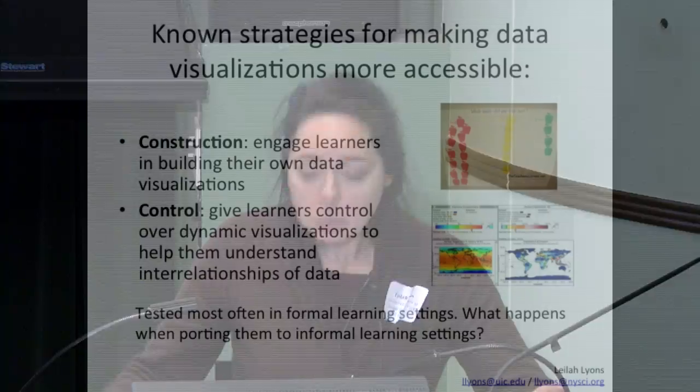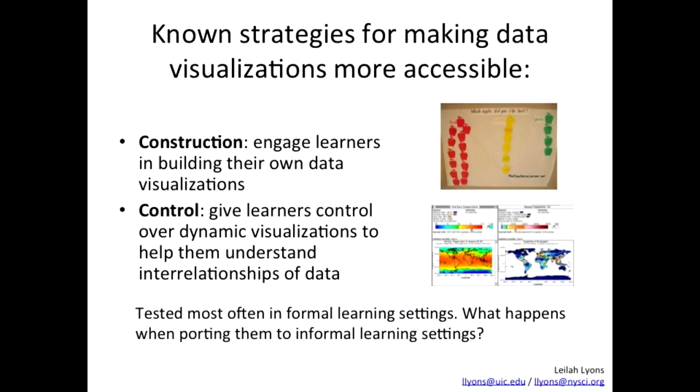There are two strategies I'm highlighting in my talk today. There are many more out there, but these are the two that were most relevant to what I was trying to do. The first strategy is that of construction. What you see here is a teacher has placed a bunch of apple stickers on a chart. It was just a really simple data collection thing where they asked the class what their favorite kind of apple is, because apparently in the United States, we only have green, yellow, and red apples. But anyways, it's a very simple way to start constructing data representations.